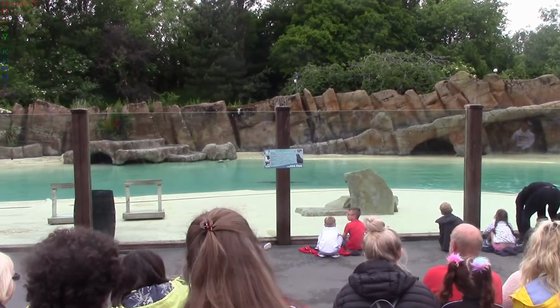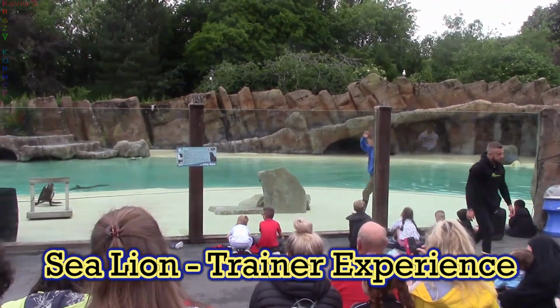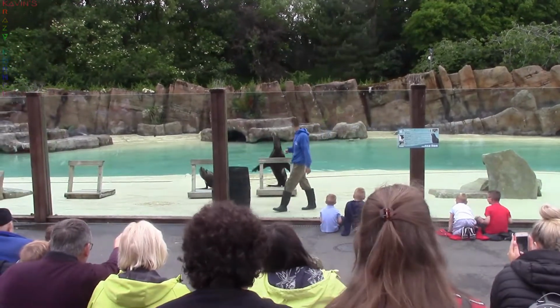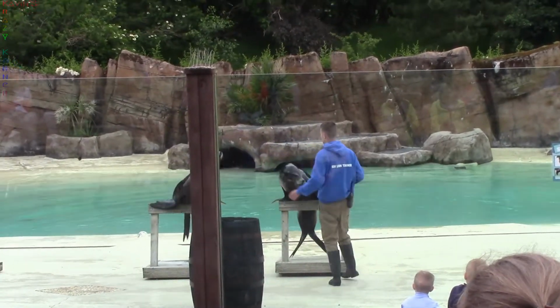At the moment they're being weaned off mum's milk and onto fish, so that means we can start doing some fantastic training with some of them. We will have to see, sometimes they do like to get a little bit in the way of Anya and Gina as they are doing these demonstrations. So now they have made their way to the front, we'll tell you about the two sea lions.